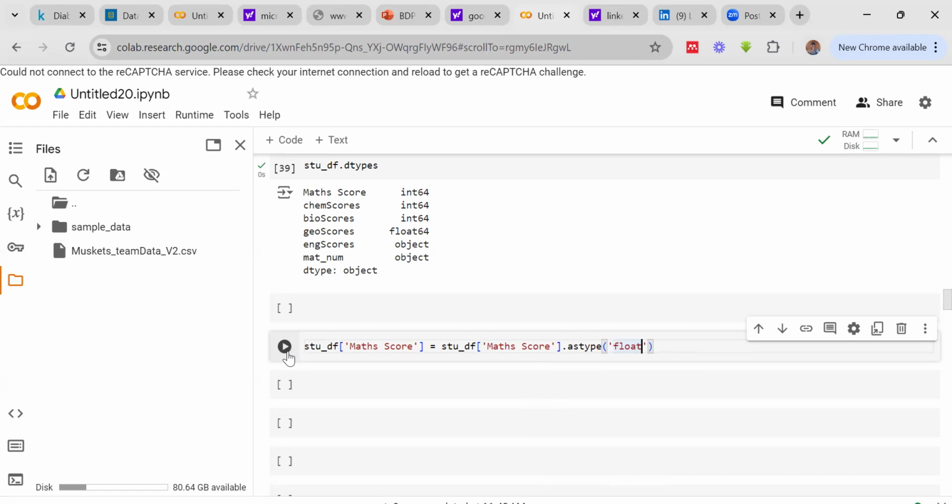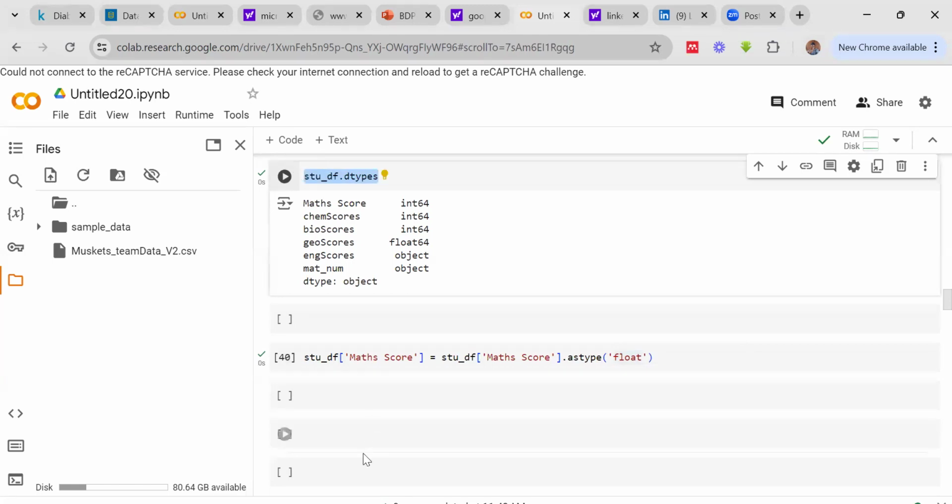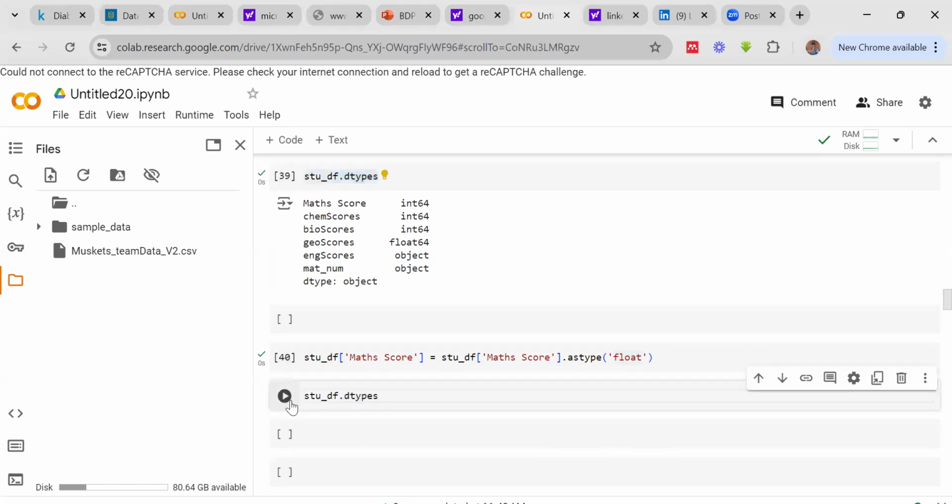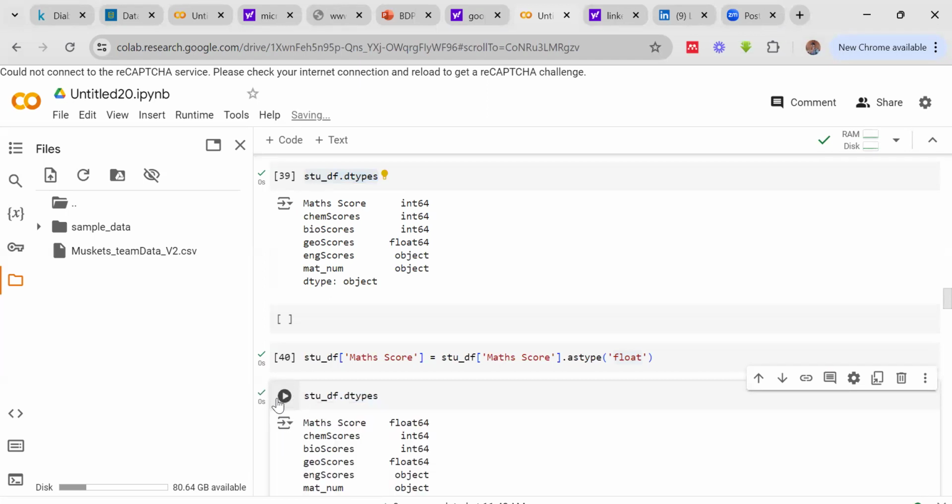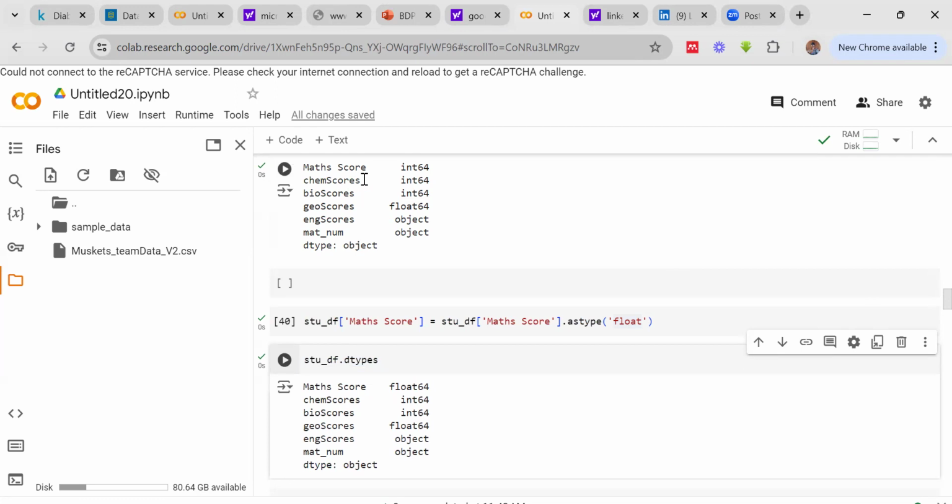If I run it now, it will be changed to floats. If I call on this again, you will see that the student data type will have been changed to floats. Look at this. The math score initially was an integer, and now the math score is floats.